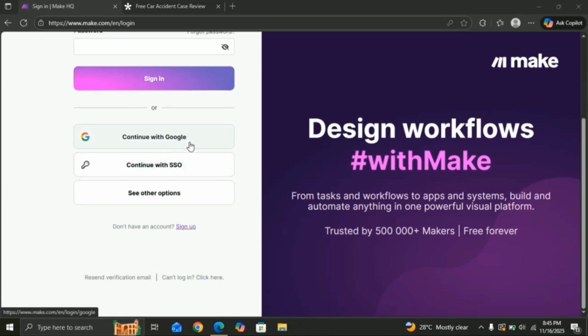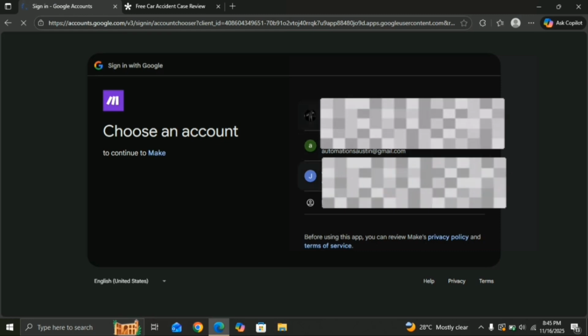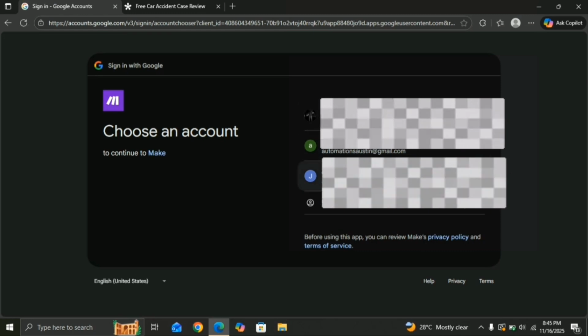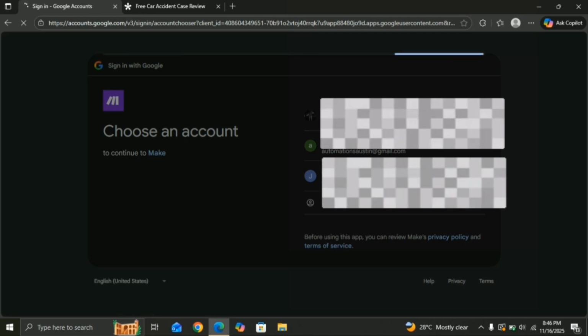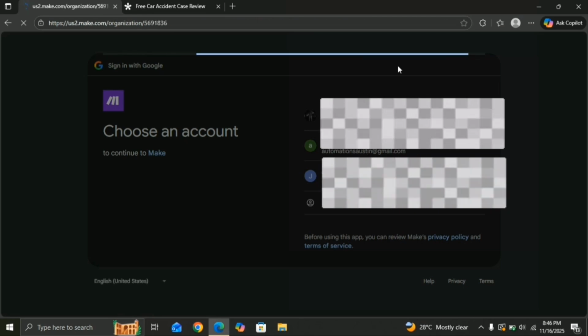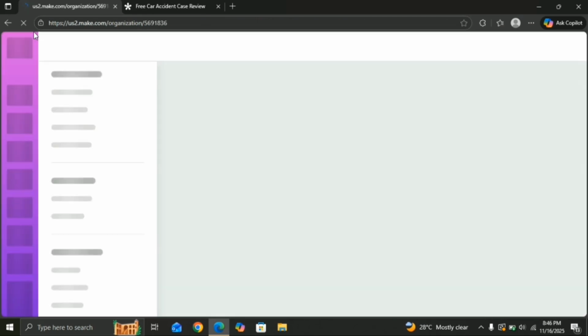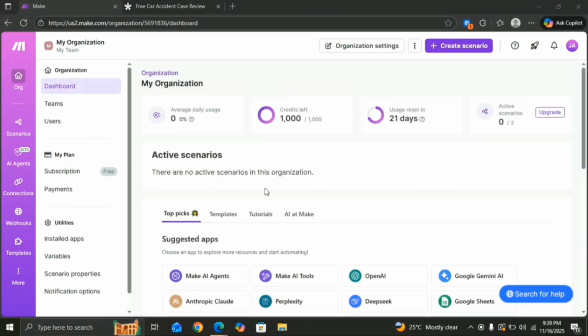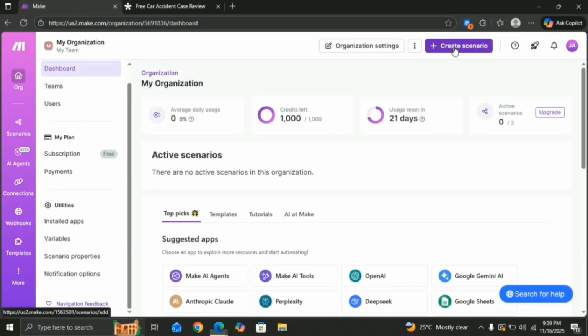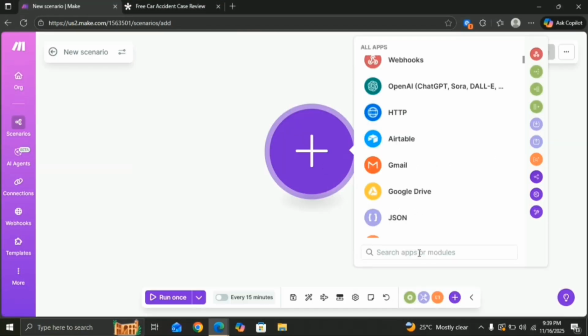This is where our actual AI automation workflow will happen, and it's a no-code platform. You just have to sign in or create an account, the simple way you have been doing it. You head over, create an account, or sign in with Google. You can see this is the first page you see. Our operations will basically happen on the scenario side.